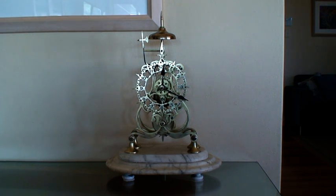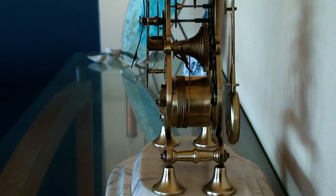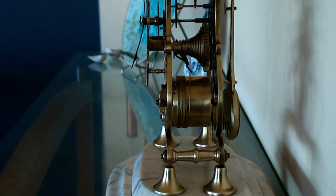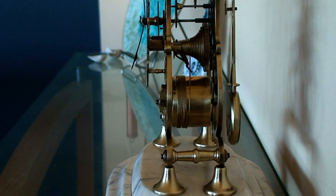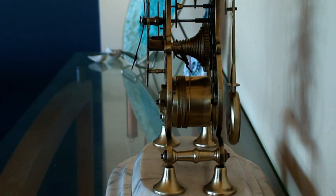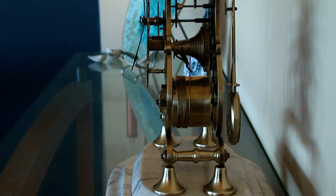So what exactly is a fusee mechanism? Well, you can see the fusee mechanism here, which is a cone-shaped pulley with a helical groove around it. And wrapped around that is, in this case, a brass type cord that's often used in grandfather clocks, and that attaches to the mainspring, so that as you wind it up and you put the key into the end of that cone, there's a slot there for it, then it tensions the mainspring, and that provides a fairly even base power to the clock.